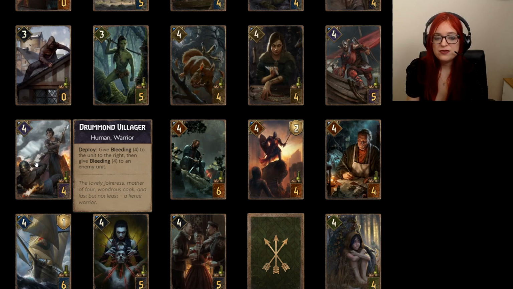And then you give Bleeding 4 to an enemy unit. But Skellige does have some benefits from damaging its own units. For example, you have the unit where they get Berserk, right? As they get damaged, they get stronger. You could also play this with something like Harald the Cripple, where you can put bleeding on the skulls and then put bleeding on your opponent. So a decent 4 provision unit.